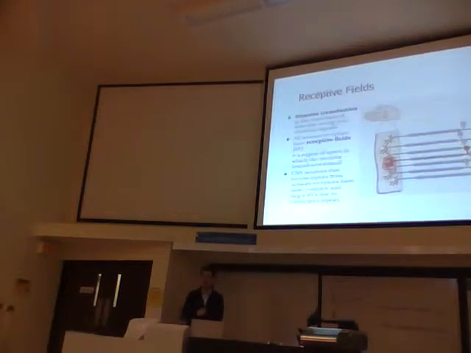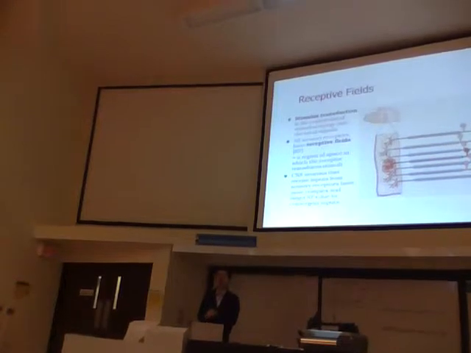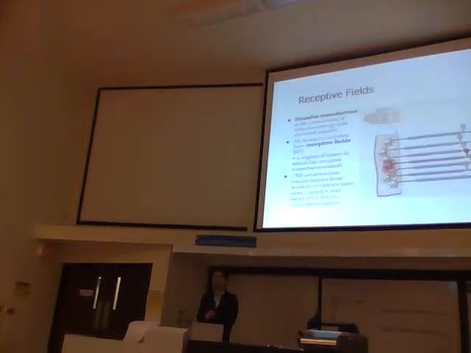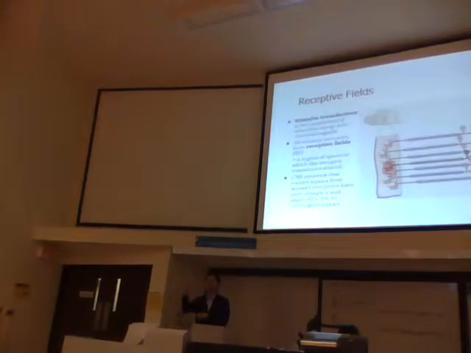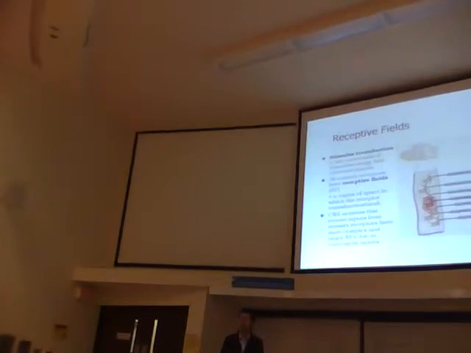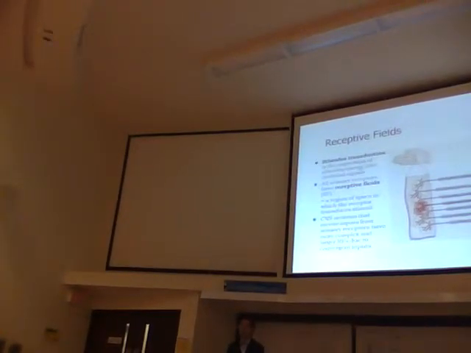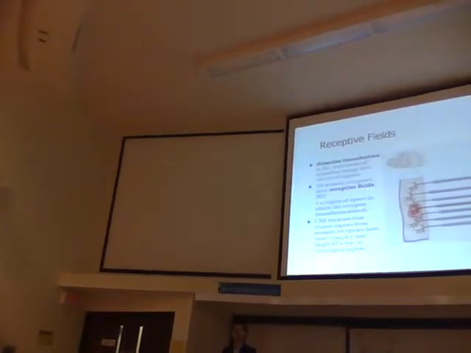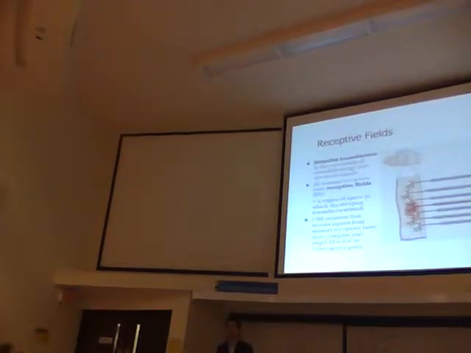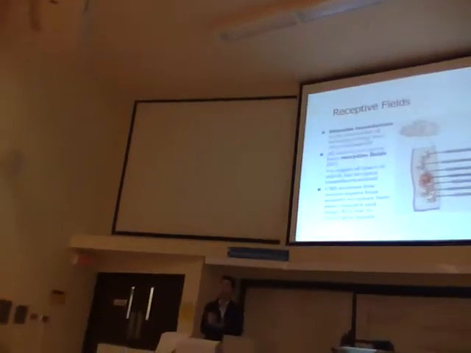Now, because these sensory receptors can converge onto individual neurons in the spinal cord and further up towards the brain, these CNS neurons at higher levels of the central nervous system will themselves have receptive fields, but their receptive fields will be much more complex because they consist of the convergence of receptive fields from the peripheral receptors.